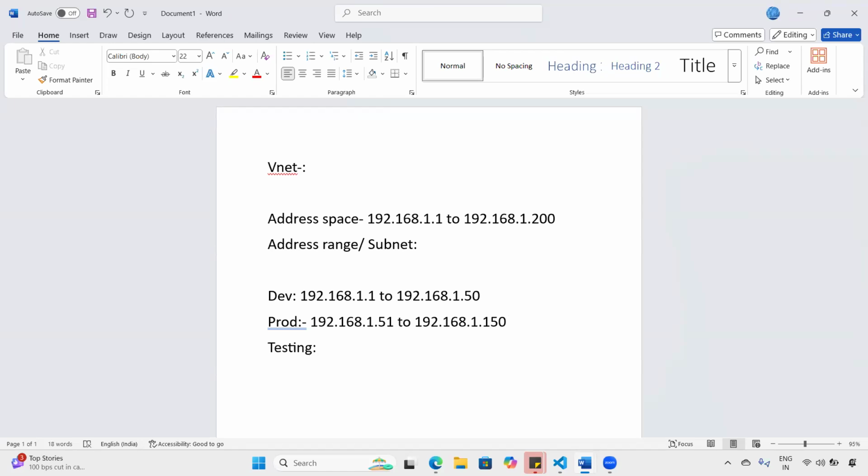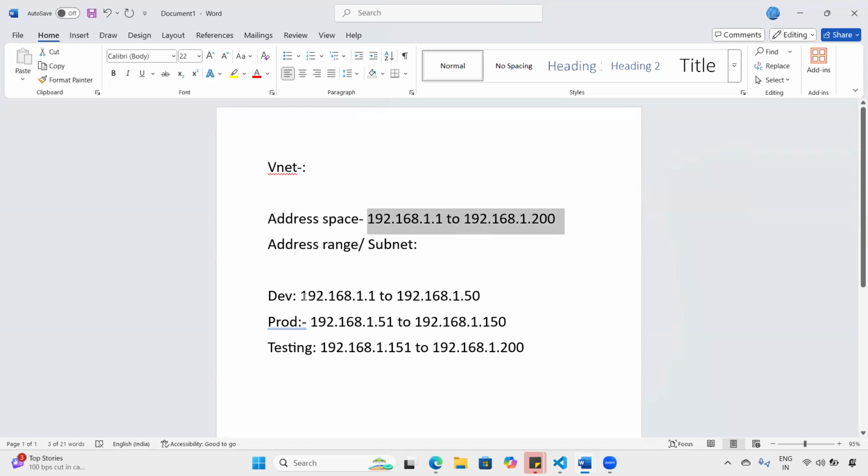For the testing environment, let's suppose I have reserved 192.168.1.151 to the remaining one, which is 192.168.1.200. So out of this complete address space range, I have categorized some IPs for different tasks, different departments, or different scenarios. So that is our subnet.